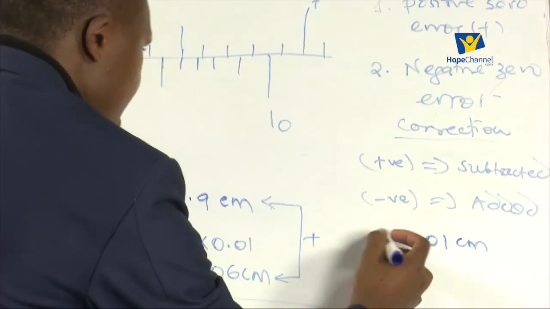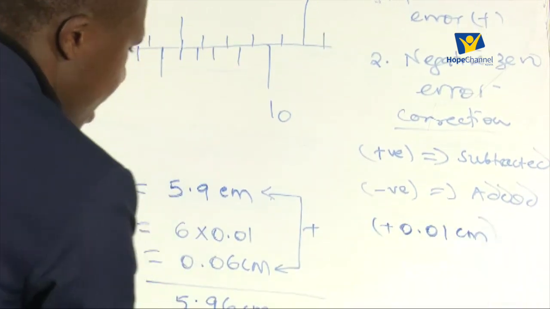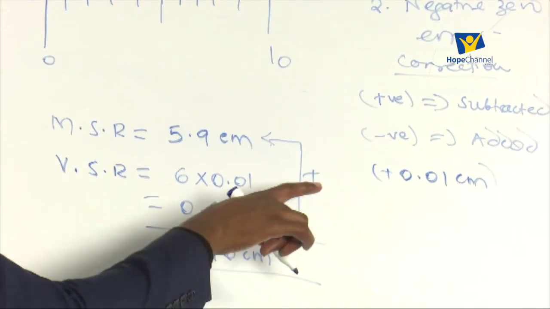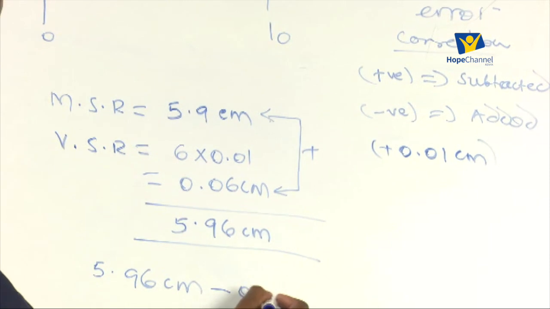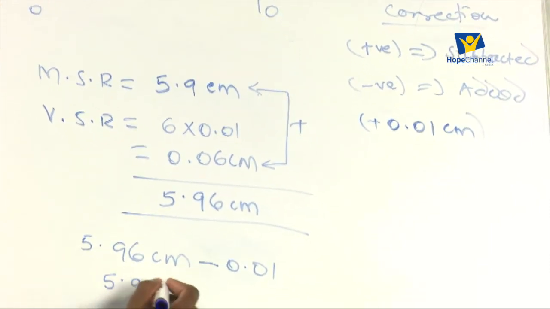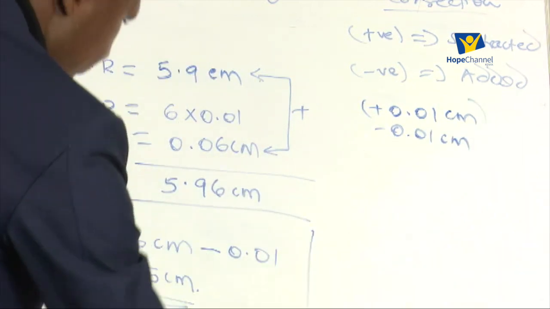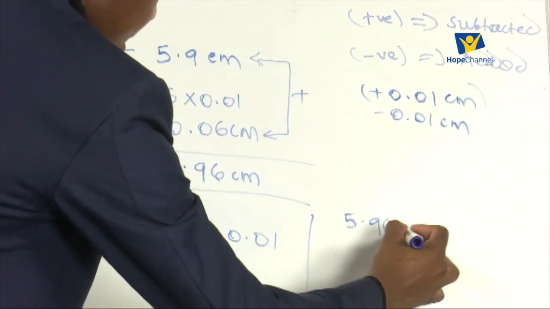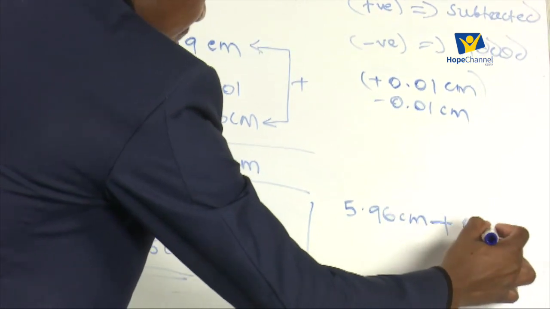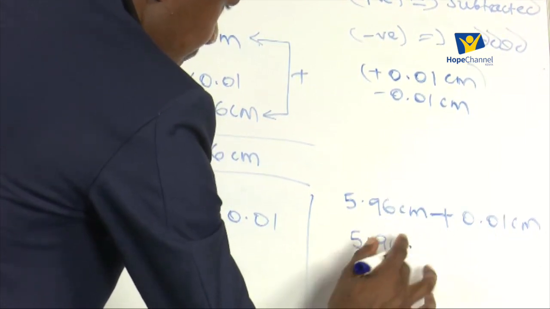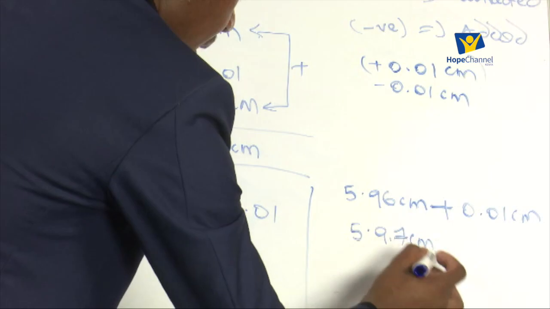Now, if that Vernier calipers is known to have an error of, say, 0.01 centimeters, say this is a positive error, then the correct reading will be 5.96 centimeters. Because that is a positive error, we have a subtraction of 0.01. This will give us 5.95 centimeters, as simple as that. If the error was a negative error of the same value, 0.01 centimeters, then the correct reading will be 5.96 centimeters, but now it will be addition of 0.01 centimeters. So we shall get 5.97 centimeters as the answer if it was having that negative zero error of 0.01.